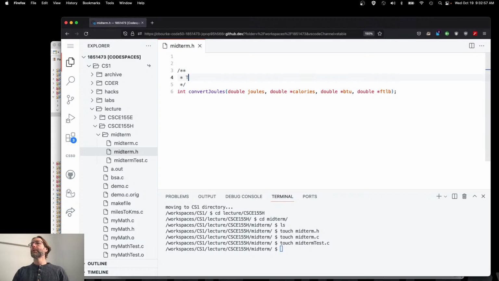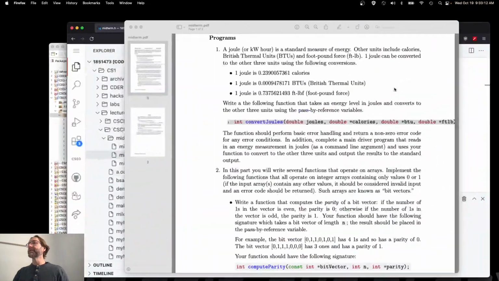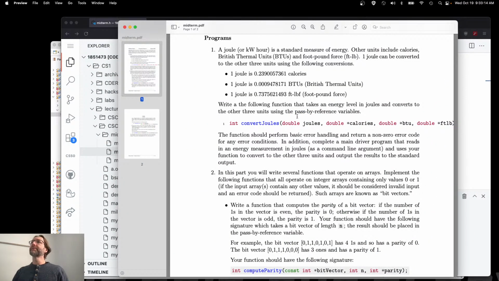So to do document, right? I'll just go ahead and leave it as that, right? We're going to want to also make sure that we're returning an error code here for any errors. For example, joules, right? What would be a bad value for energy? Can you have negative energy? No, you can have negative relative energy, right?